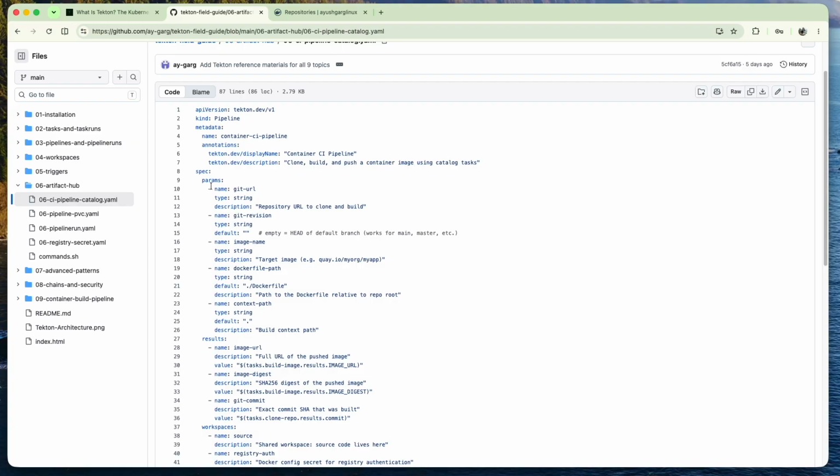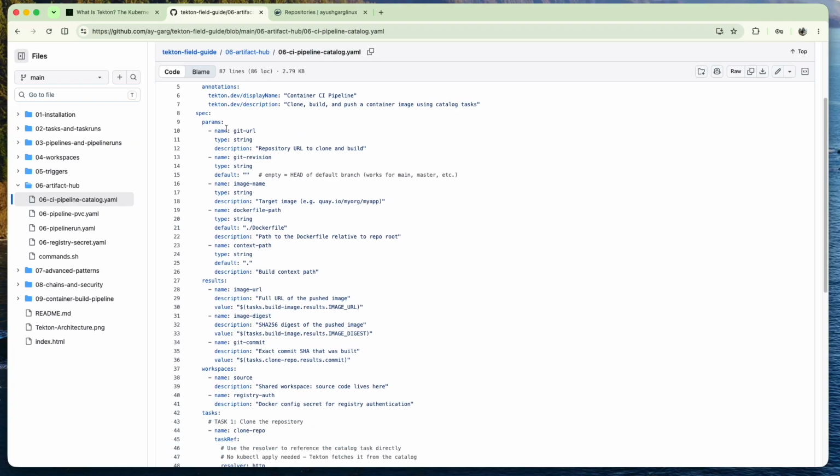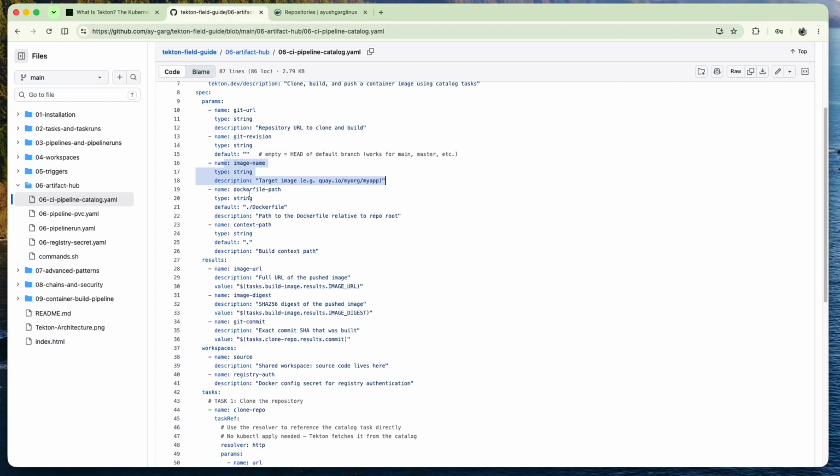So in this particular pipeline, we are having certain parameters like what is the GitHub URL, the branch, the image name with which we will be pushing, either to quay.io or docker.io or any other registry. So that value needs to be passed. The Docker file path, like where exactly the Docker file is present in your GitHub repository so that the pipeline can build a Docker image out of it.